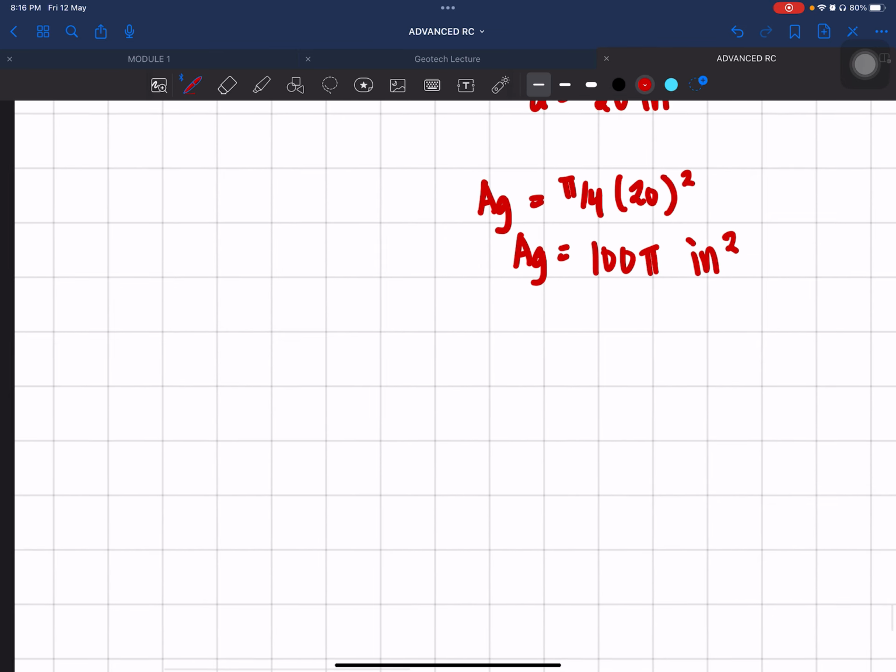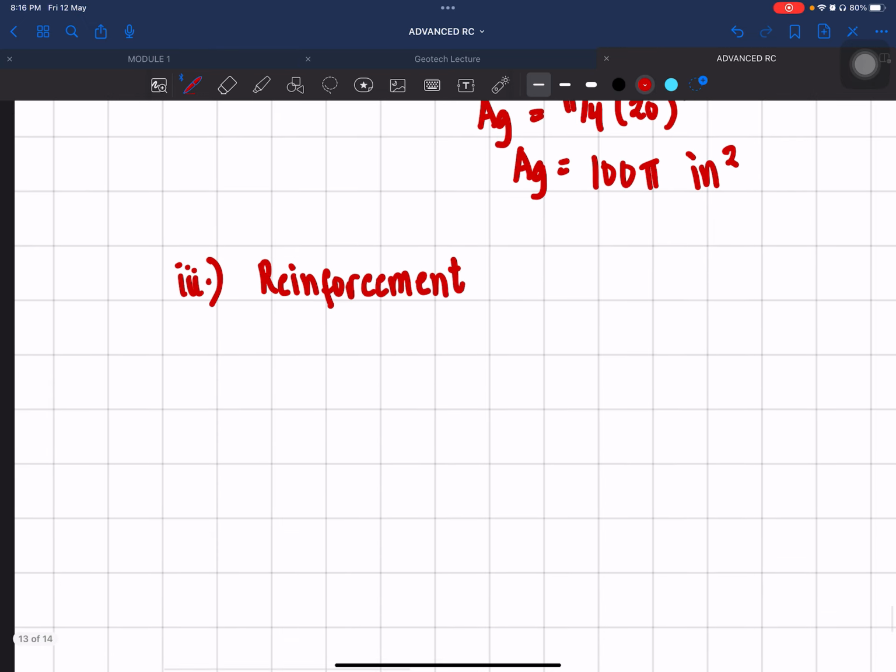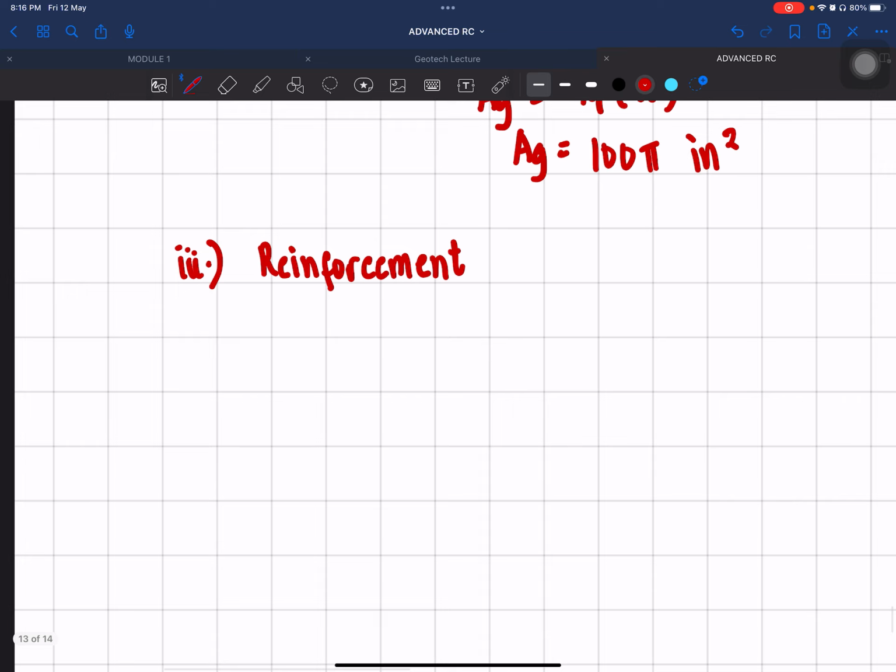Okay. Dito ko naman ilalagay. Okay, so reinforcement. So for reinforcement, kailangan natin i-calculate ulit yung magiging needed yung ating rho G.